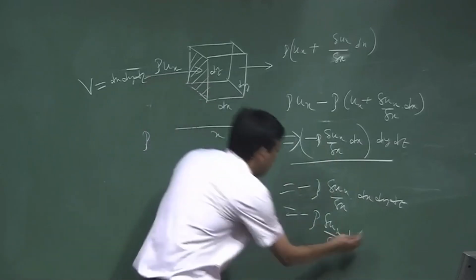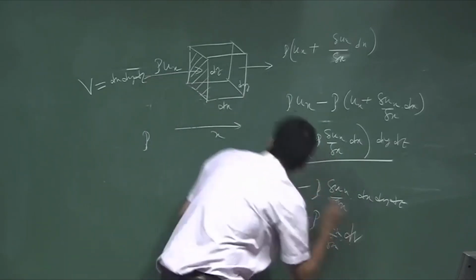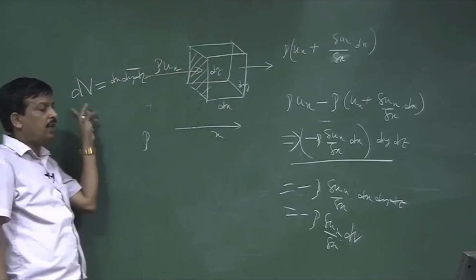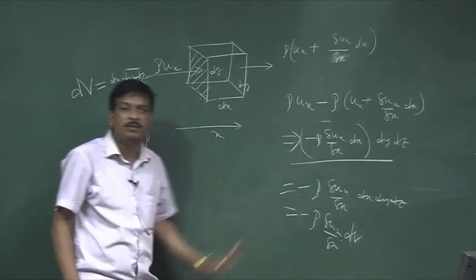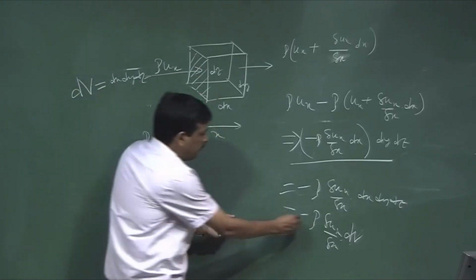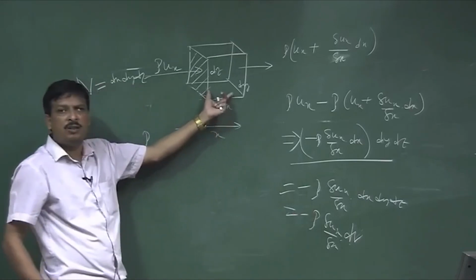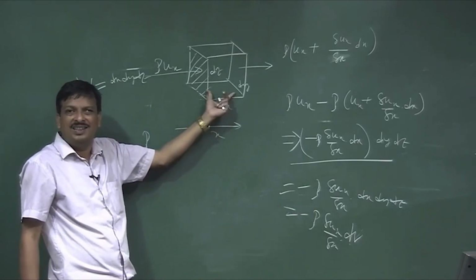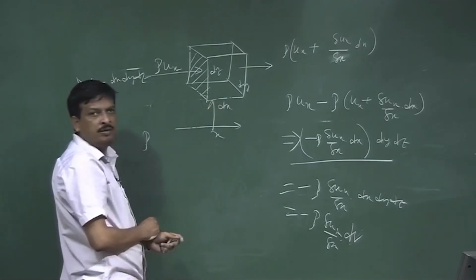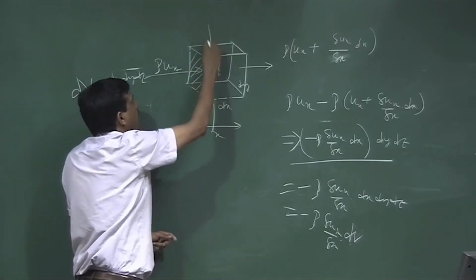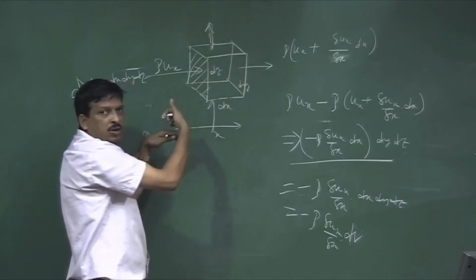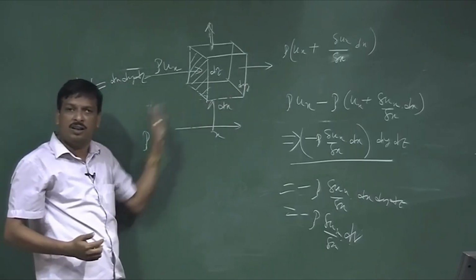Instead of V, I can write del V, because I take del x, del y, del z. So, it is del V. Okay, so that much mass, it is negative, minus, will be increased in this volume. Similarly, the wave will come from this direction, then it will go from this direction. Similarly, the wave will come from the z direction also. So, in all 6 planes, the wave will come.